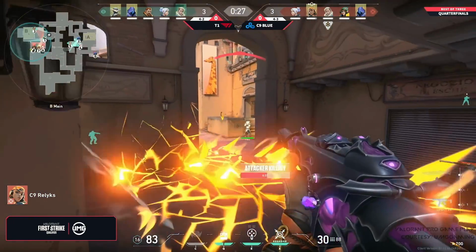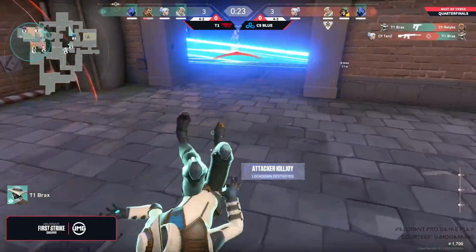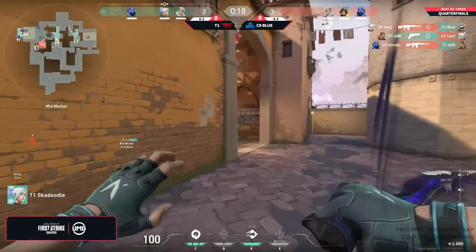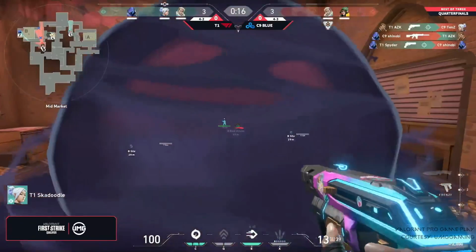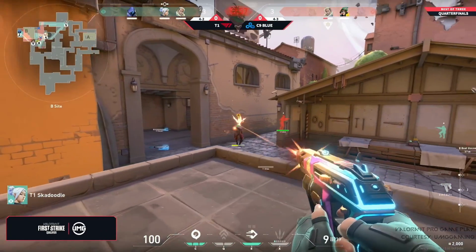And especially now that he's forced out of position from the staircase, brax goes for the first kill with the frenzy. They're going with the Hunter's Fury to get rid of the ults. And they will be able to do so. They could still turtle inside the A site. But still, trades are happening. Spyder with a connection onto shinobi. It's a 3 versus 2. 13 seconds left on the clock.